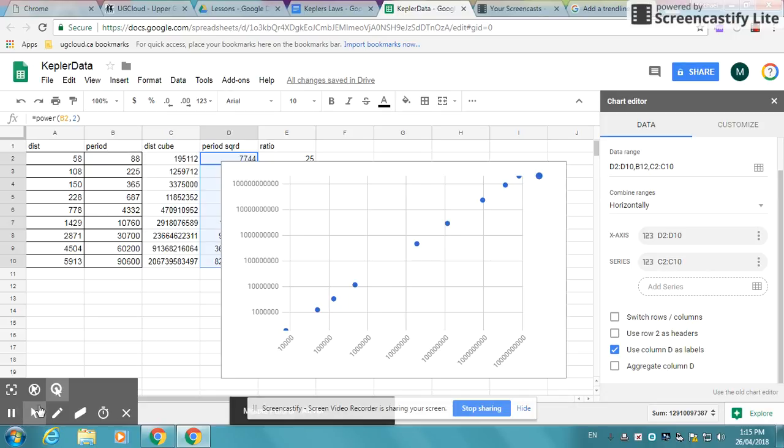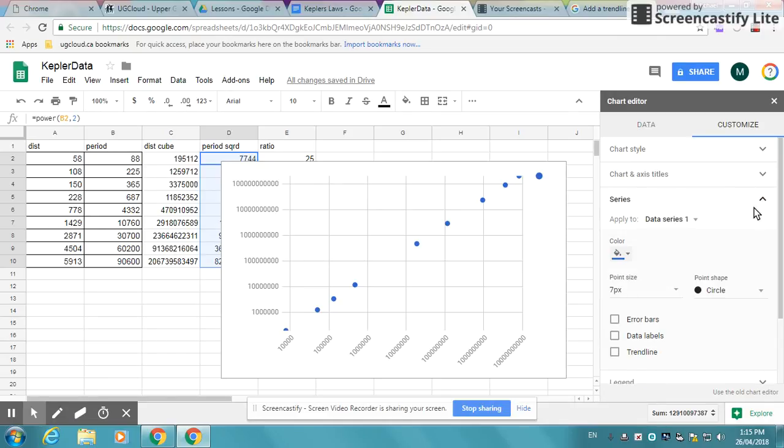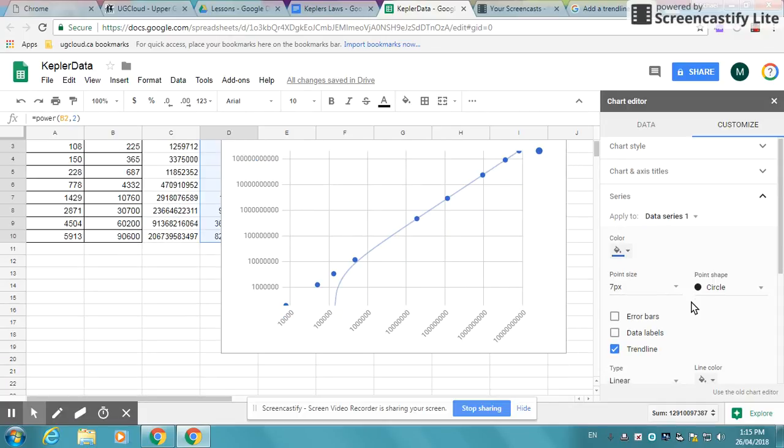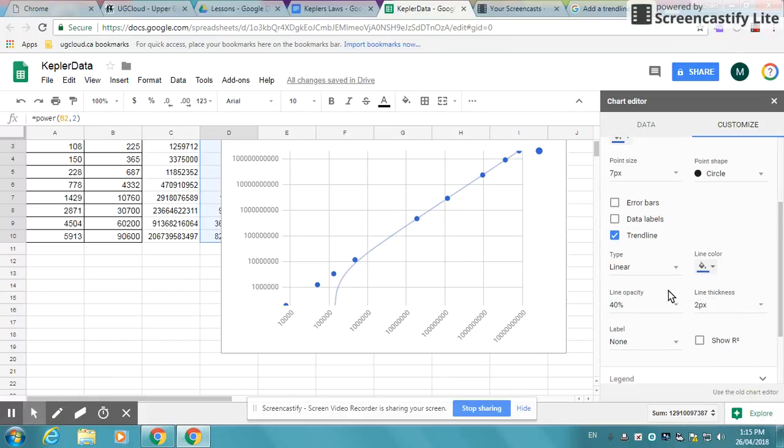Okay, now we're going to do a line of best fit on here. We just go to Customize, and this series box here, you can open it and you can click Trend Line. And it makes an attempt to do a line of best fit. It doesn't quite match at the end. So the log graph would be better if you did the line of best fit by hand. But with the line of best fit on, I can sort of show you now that if you had a planet that was located at this distance from the sun, then you would expect its time to go around the sun would be this many days down here, which I can't read, it's too small.